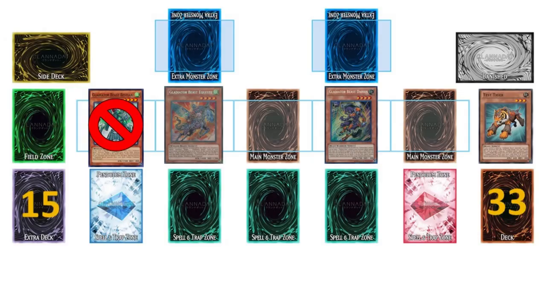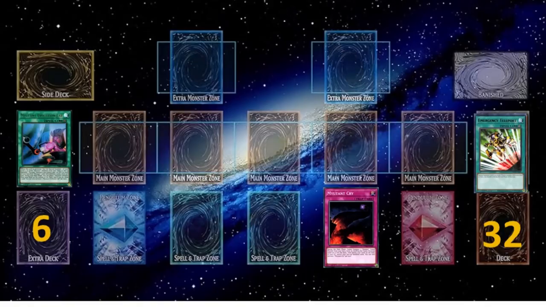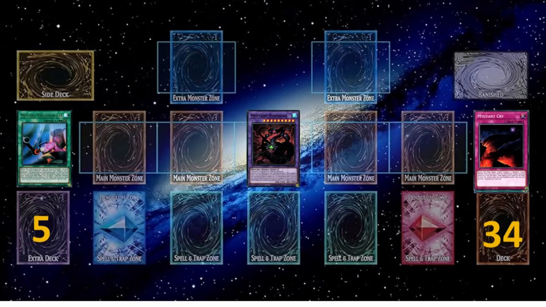Appear, Gladiator Beast Equest. In response to Gladiator Beast Equest's summon, I activate Mutant Cry. I fusion summon, by returning mutant monsters back from banish zone and graveyard. When the right specimen meets the right chemicals, a chain reaction is formed. Merge together. Appear now, Mutant Synthesis.